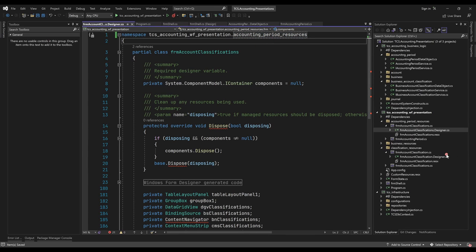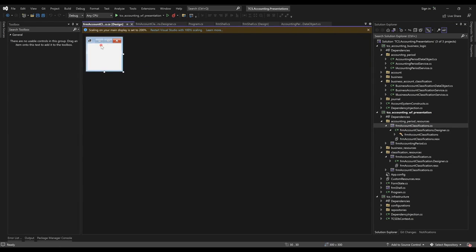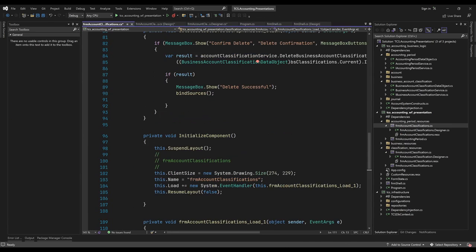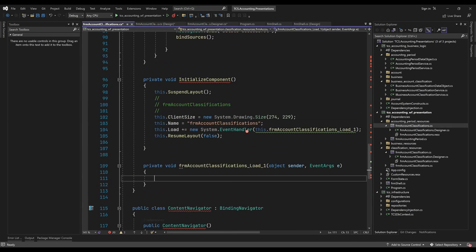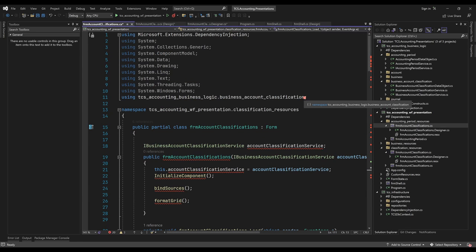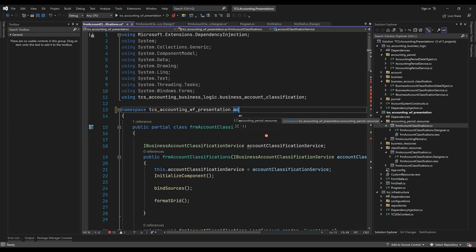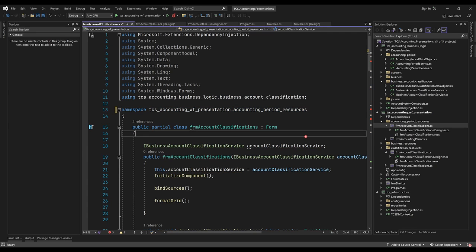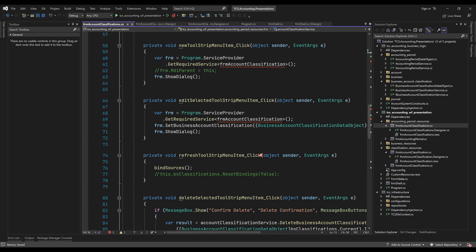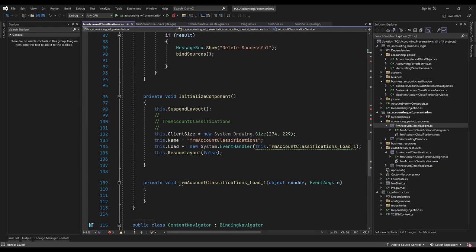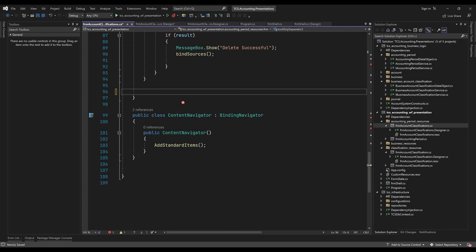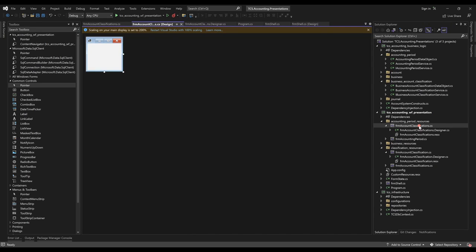Is good for us. And we can come into the code behind file, which will actually not work, and change that to account. This is where we actually create new problems for ourselves, and change this to accounting period resources. Right, that is the right one. All right, and we can save this, and we need to remove this load because this is doubling what we don't have. We need to delete that out. So we can come to classifications again, and that still won't load properly.